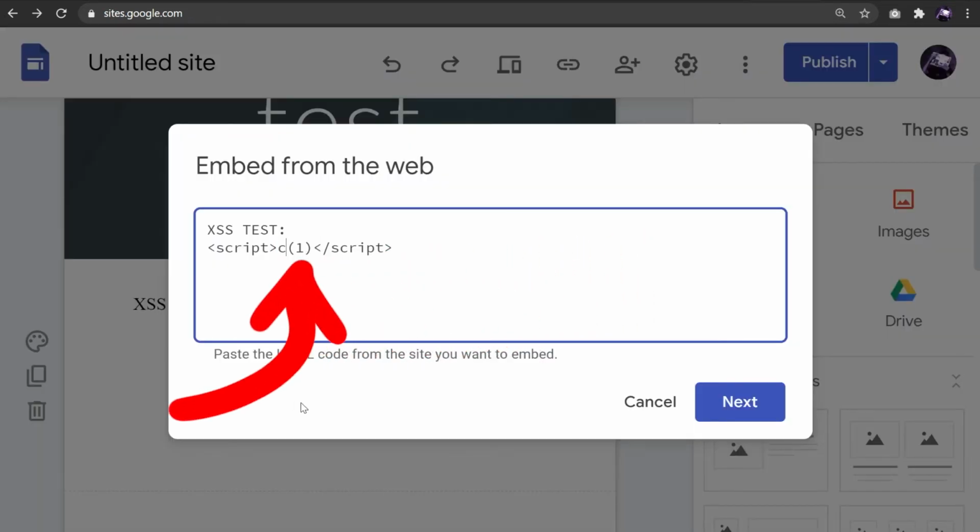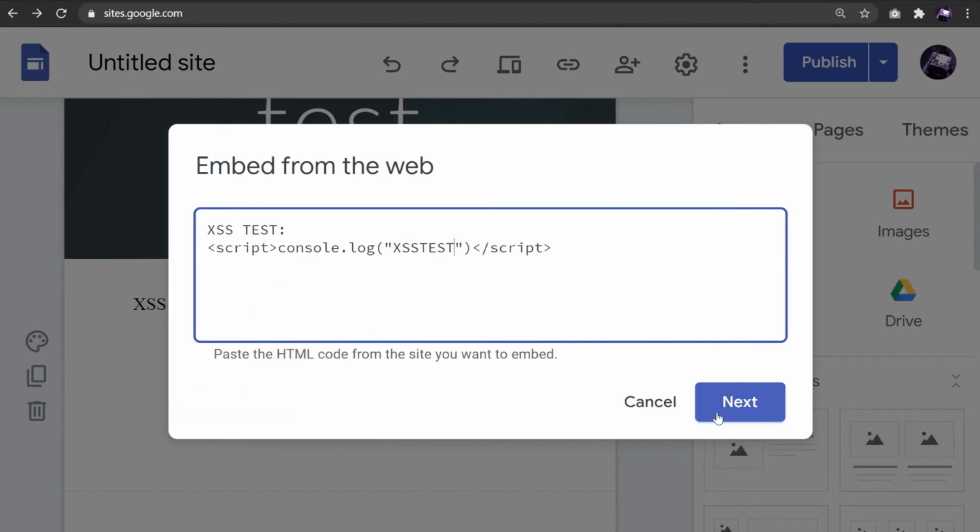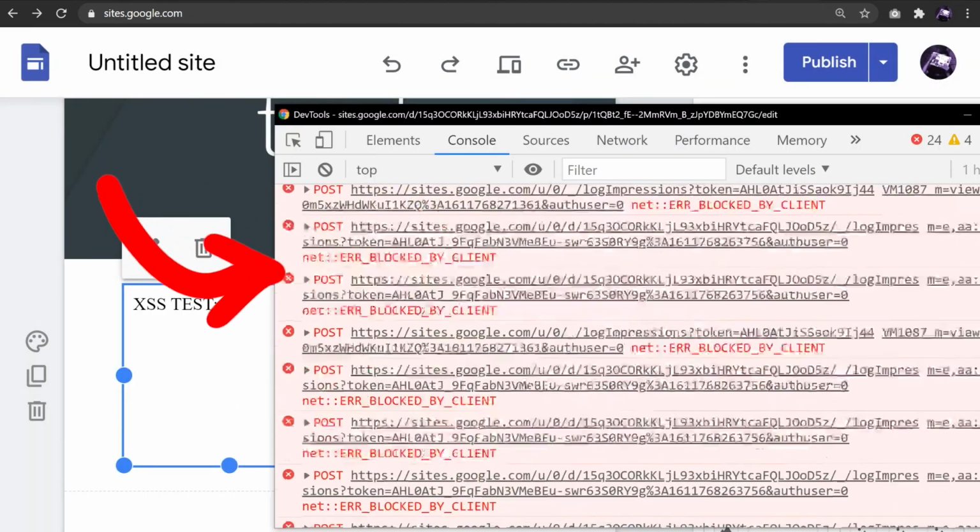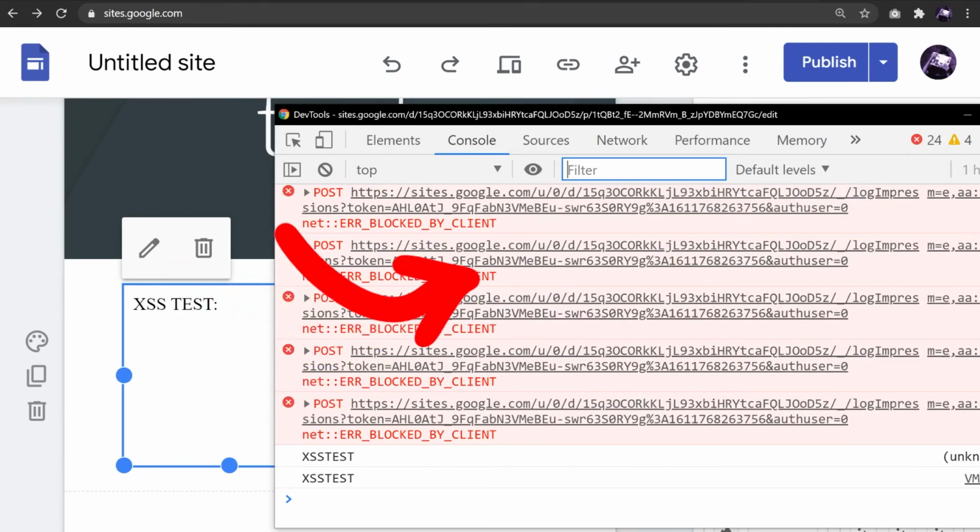So in this case, it would be better to use console.log to actually see where or if it is executing your XSS payload. But this means you need to pay very close attention to the console output of the DevTools, maybe use filters to quickly identify them. As you can see, hunting for XSS can be a bit more cumbersome. Anyway, we did execute JavaScript and confirmed that by executing console.log.